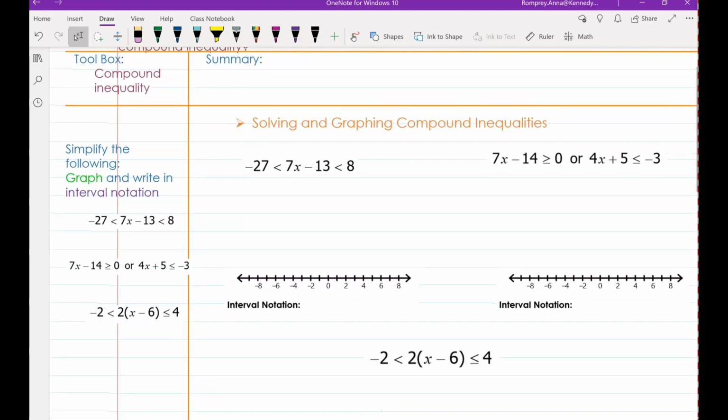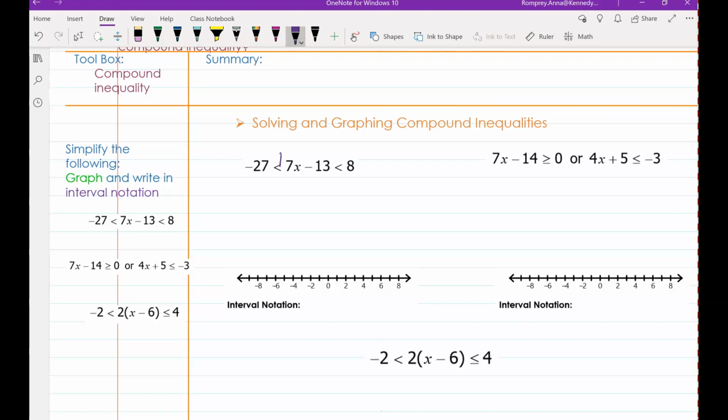So when we're looking at compound inequalities, think about, what does compound mean? Well, compound, you're usually putting two things together. So these look a little different at first. First thing I notice, well, I've got two inequality signs. Well, that makes sense. Compound, we're putting stuff together. So there's a couple different ways that you can solve this.